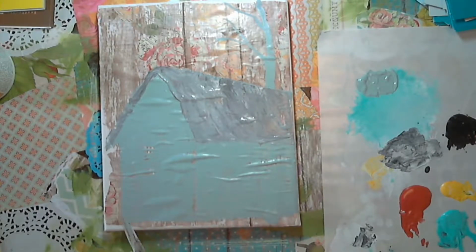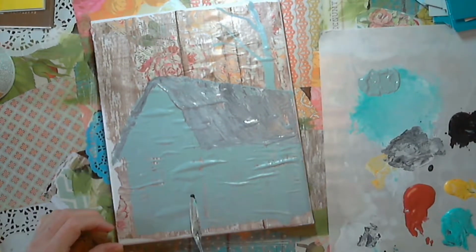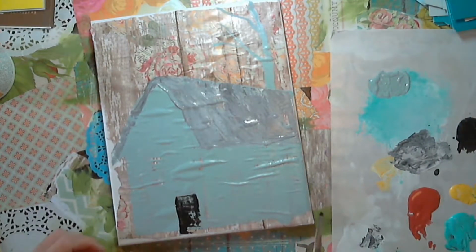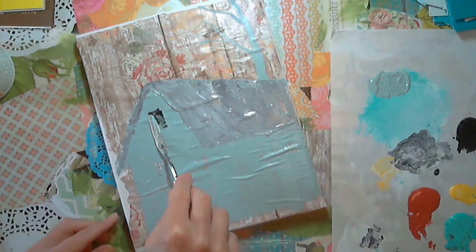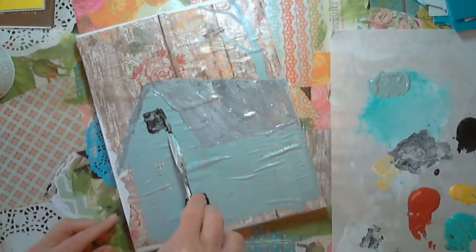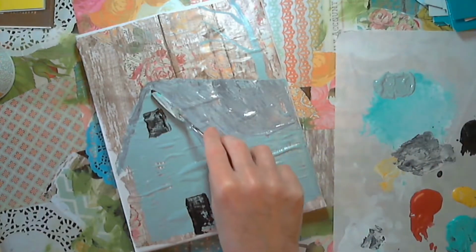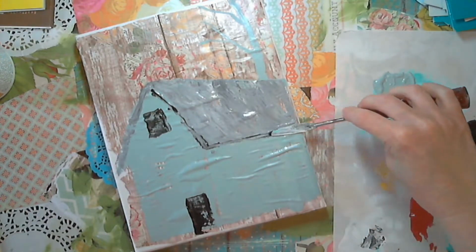now we're going to make some doors, windows, and some dark spots here. And I'm going to use just black, and we're going to put a little door, let's say a door right here. It's going to be dark because it's a barn. I'm also going to put a window up here at the top, just an idea of one anyway. Just like that. And I'm going to take this black and go right around the edge here to give it a good dark shadow.